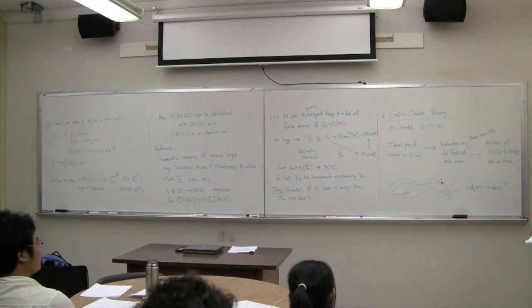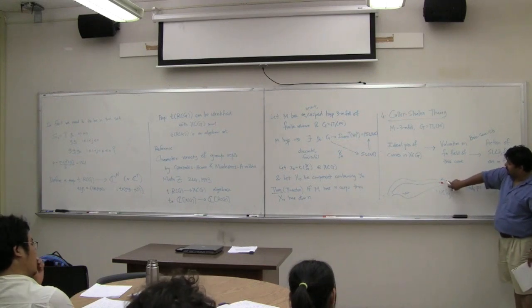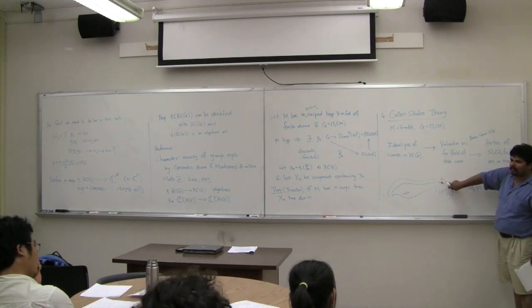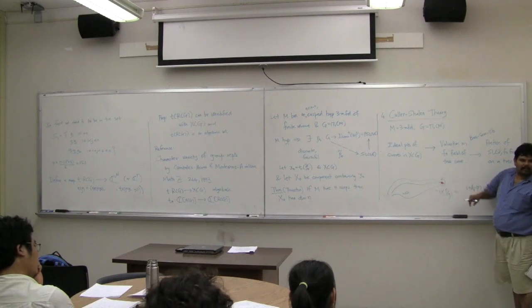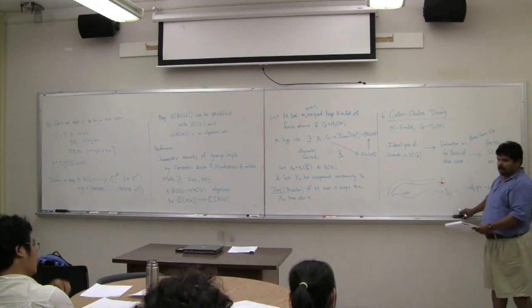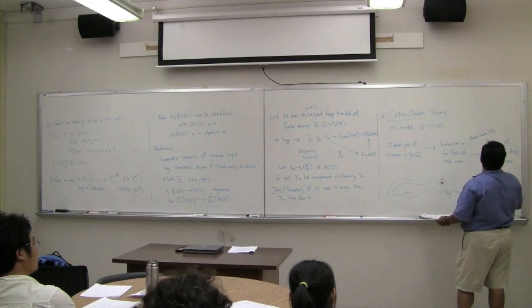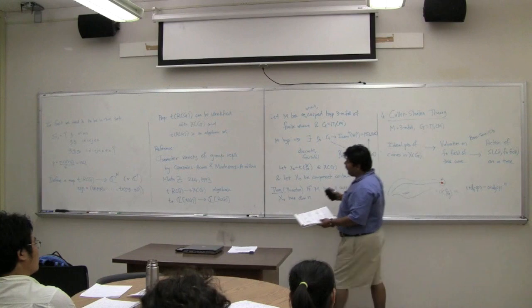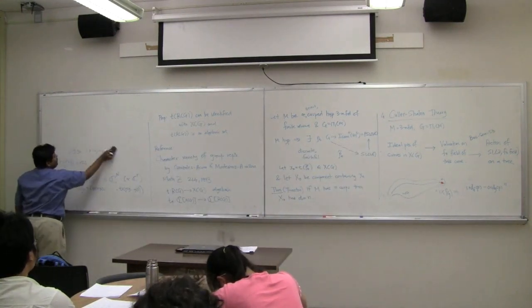That's much better. So if you have a function here, say which vanishes or which has a pole, you can write it as Z to the power K, and K is basically this number. And so that gives you an action of SL2C on a tree. Well, why is that interesting?